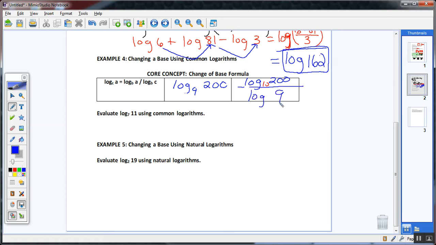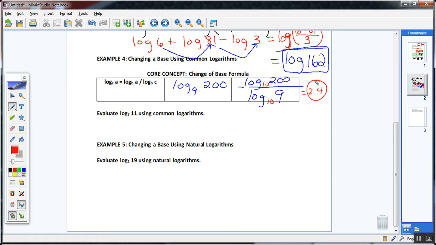And again, the assumption is if I don't see a base as a subscript where the word log is written, the assumption is there's really a base of 10. So go ahead and do that for me, kids. If I wanted to know, just type in log 200 divided by log 9. Tell me what you have. 2 point. All right, so this is not really new right there. It's just called change of what, kids? Change of base formula.